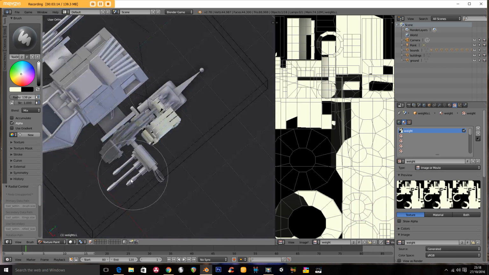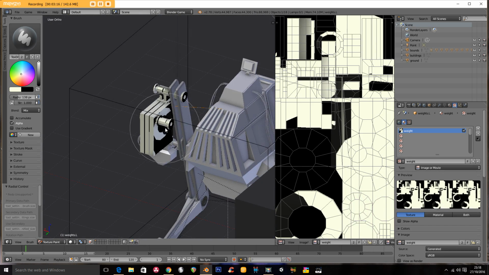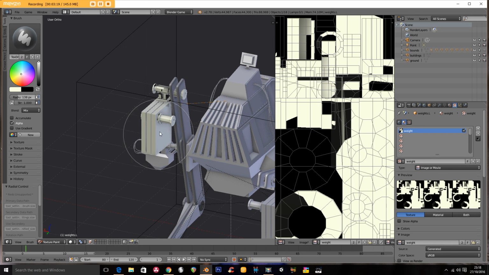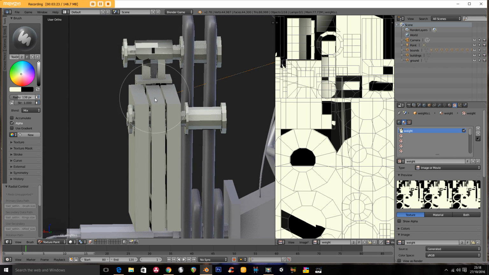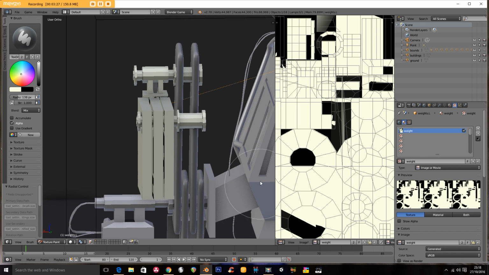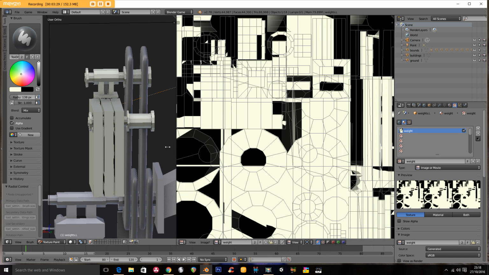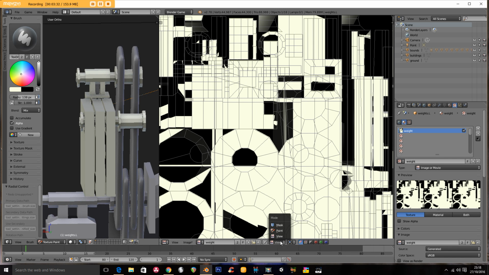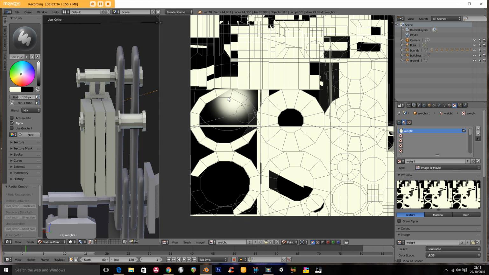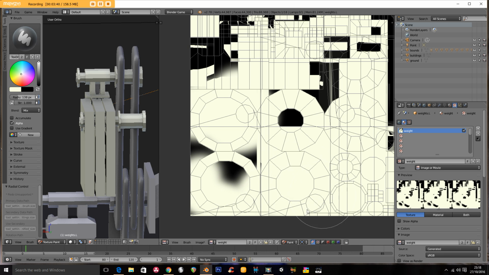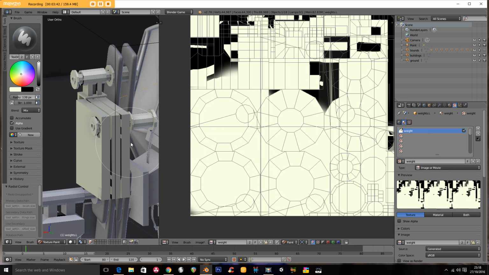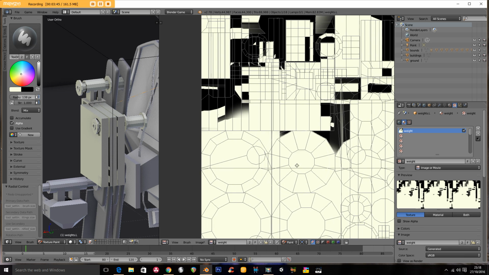Now keep in mind it only draws from the angle that you're looking at, so it's possible to miss bits, as you can see we've done here. So sometimes you have to be quite thorough when you're painting. Now one of the other things that's quite interesting about this is we can paint over here. We can change this from view to paint and then directly paint on this side here. So if there was a bit that we missed, we could make sure that we caught it. See these black pieces in here.